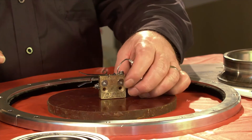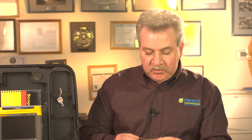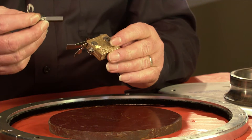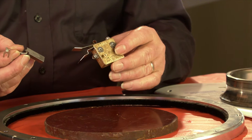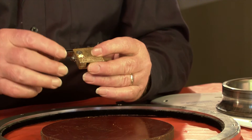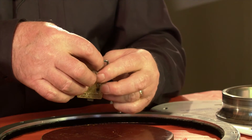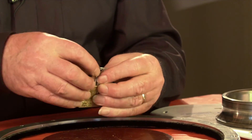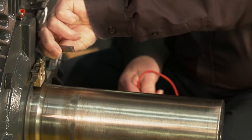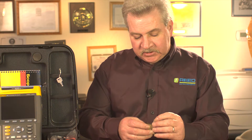Some of the methods for being able to repair a problem when you have a shaft current issue: you can install an inexpensive method which utilizes a silver graphite brush material that's real low resistivity and very high conductivity. It actually runs at the bottom of the seal area of a bearing cap or housing and touches the shaft. These are good for average motors, even up to maybe five or six hundred horsepower.